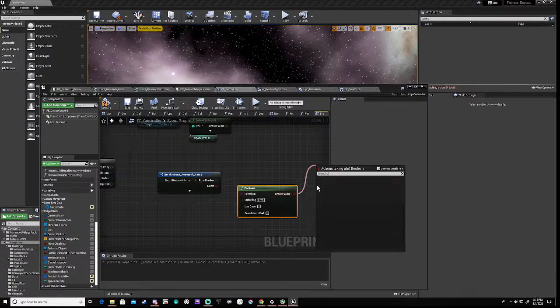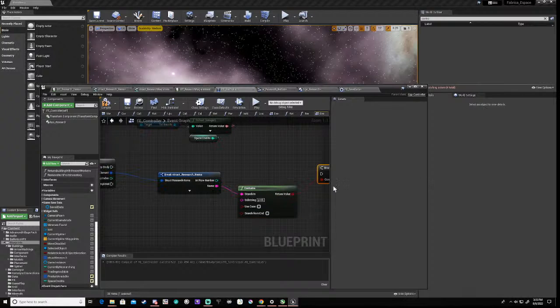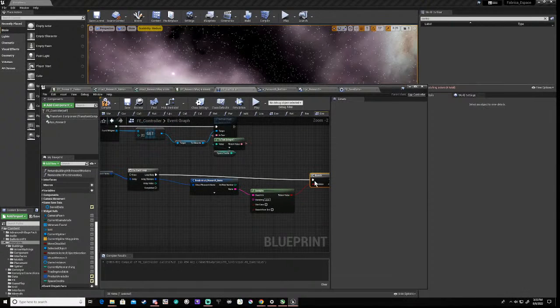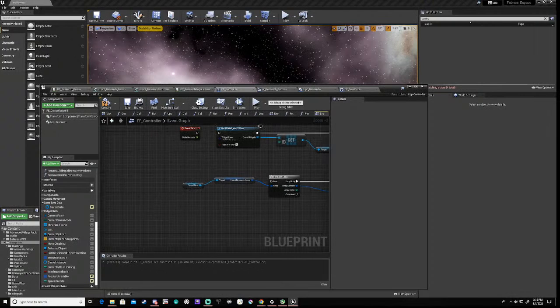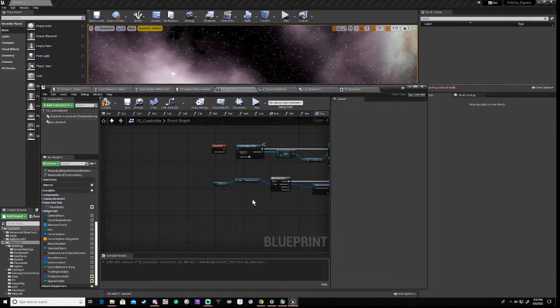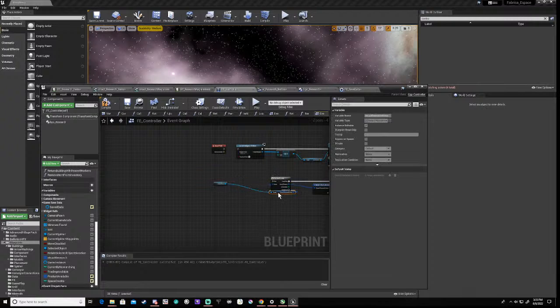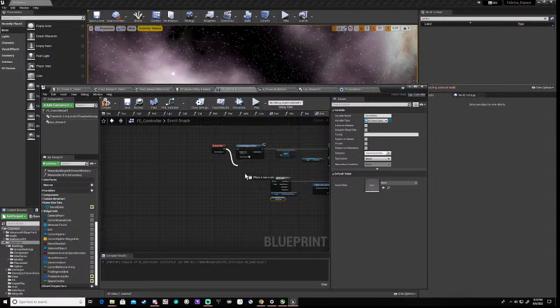Hey Kofi, how are you, mate? We're just working on research here. We've got our first sort of automated research going. We're not 100% sure how we're going to do it yet, but hey ho. We might attach this, I've done it as a component, and we might attach this to a building, and then the building can do the research.